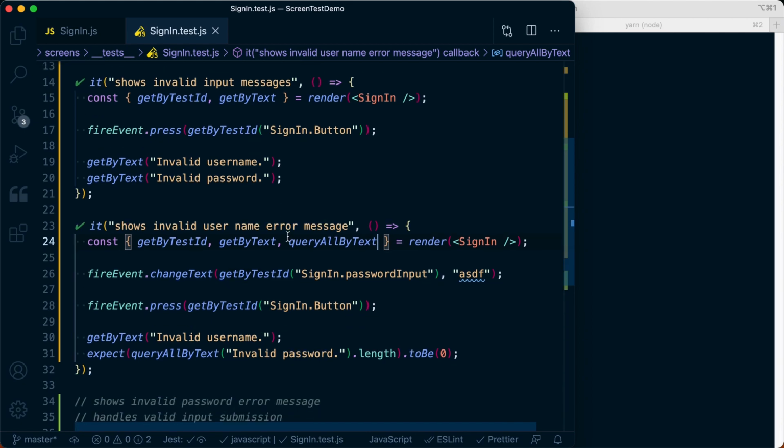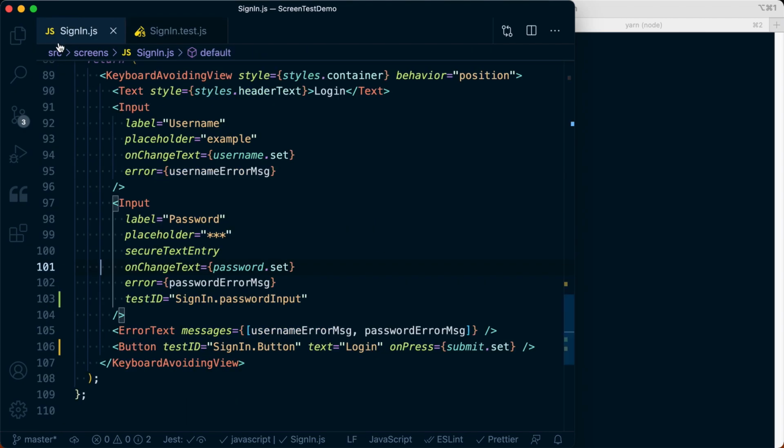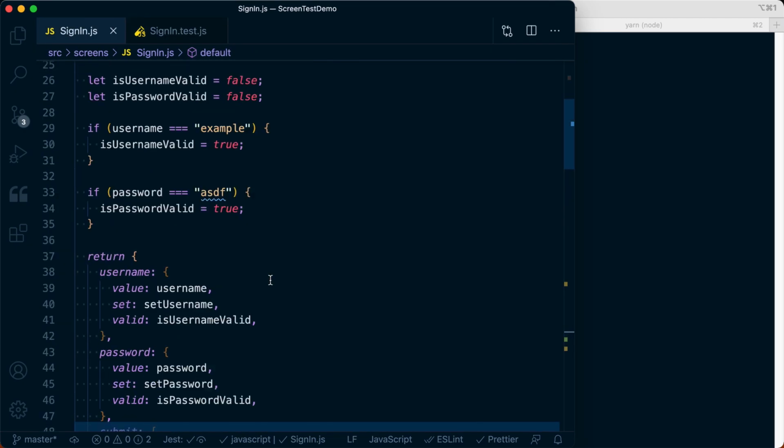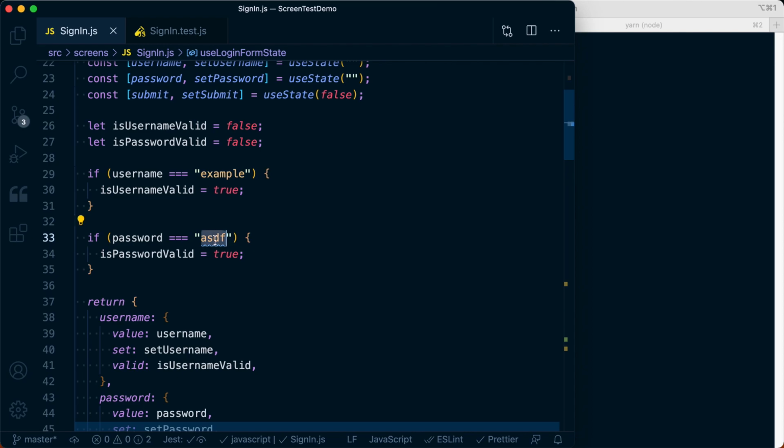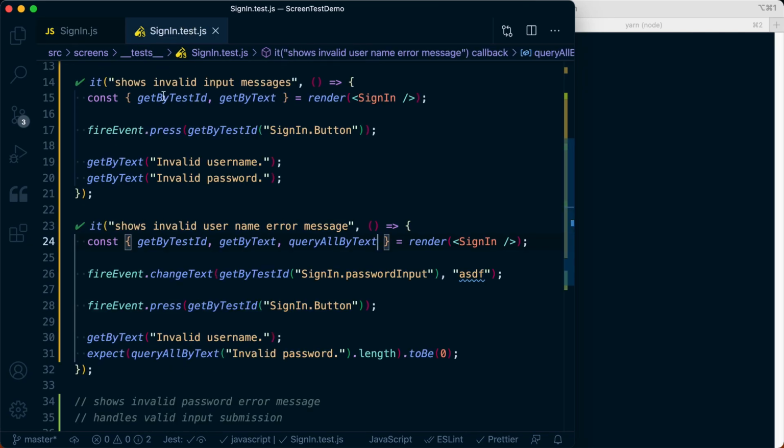It's possible it couldn't pass the server-side validation. What about the client-side? And client-side validation here is basically, is it equal to example or ASDF? Another example could be, is the username or password long enough to pass a known set of rules that you just put on the client side so you don't have to wait on the server. Let's go ahead and add one of those.